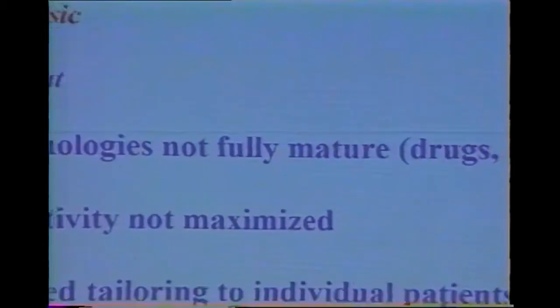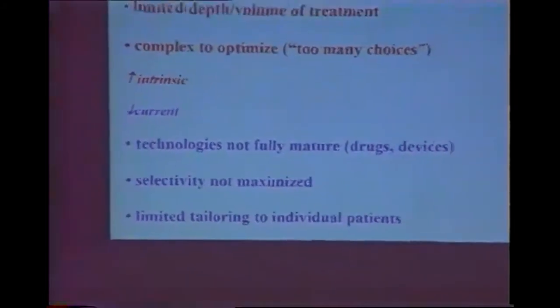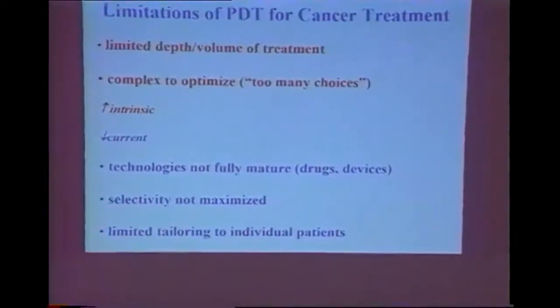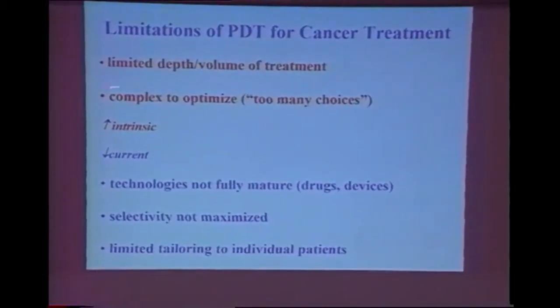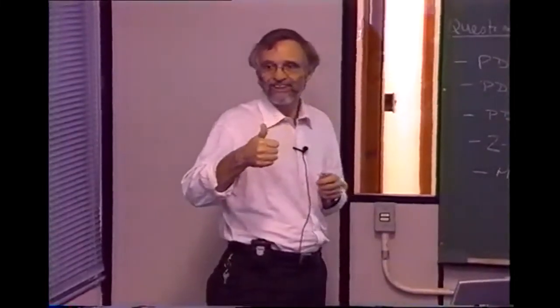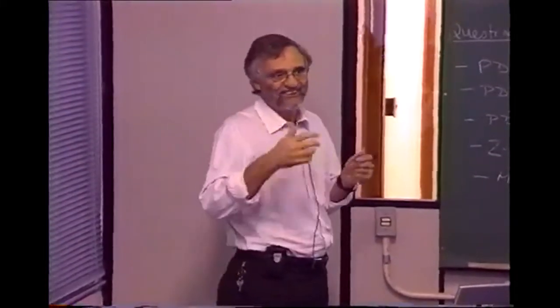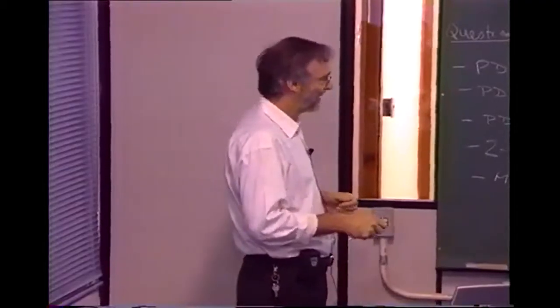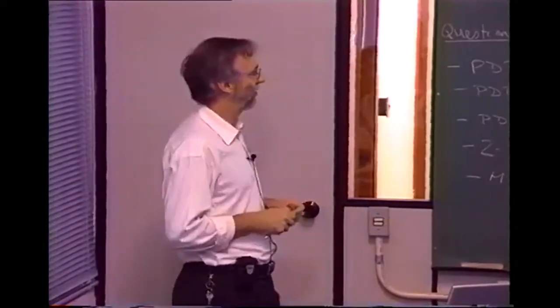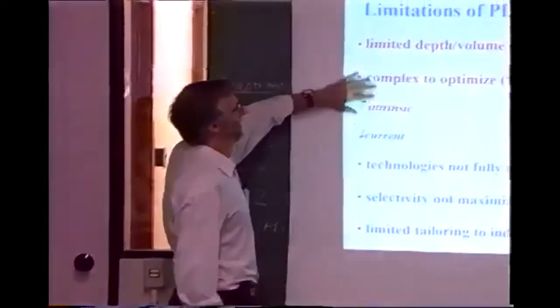Limitations. This is not as easy as radiation because there's a limited depth and volume of treatments. You can't put light here and get it to go through to the other side, so you have to worry about how to deliver the light. And it's complex. There's too many choices. If you give radiotherapy, there's one parameter to vary, how many rads. Here you have to worry about the drug, the time interval, the wavelength, how much light, and so on. So it's difficult to optimize PDT clinically. And those are intrinsic. That's not going to change.